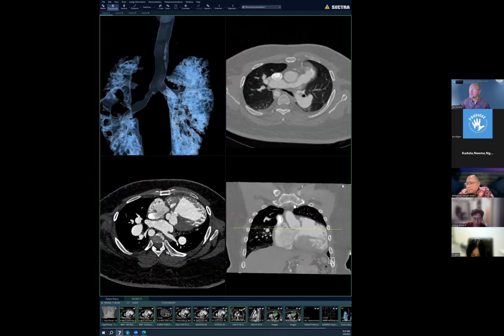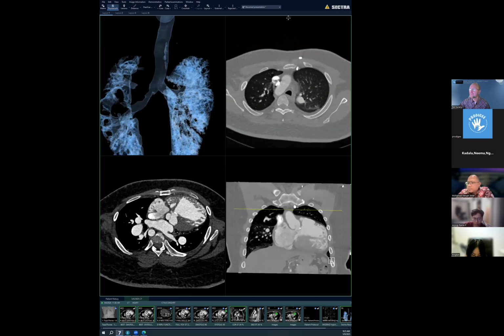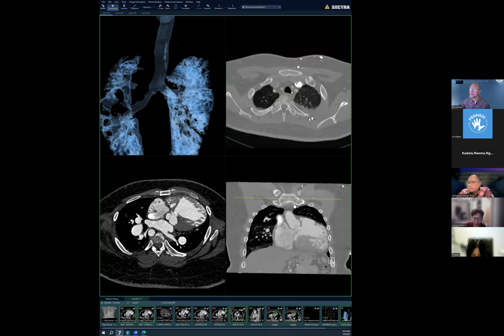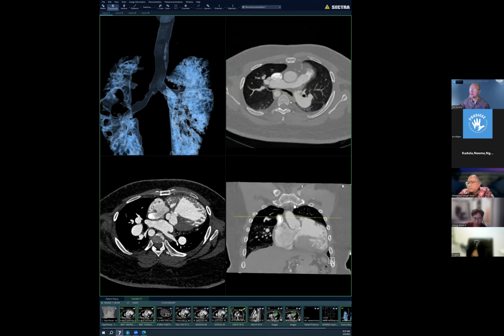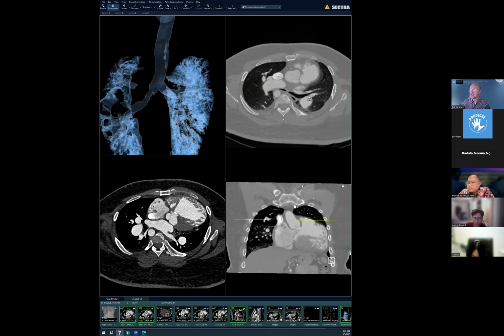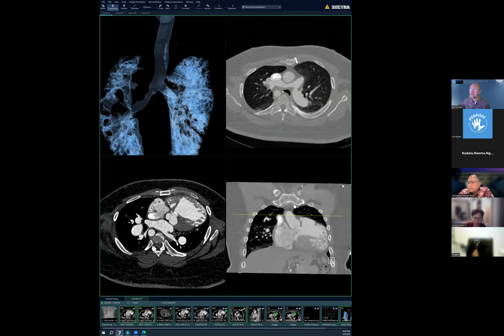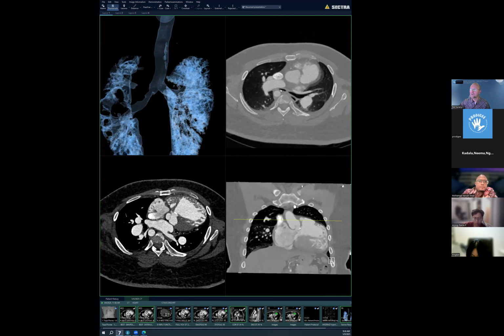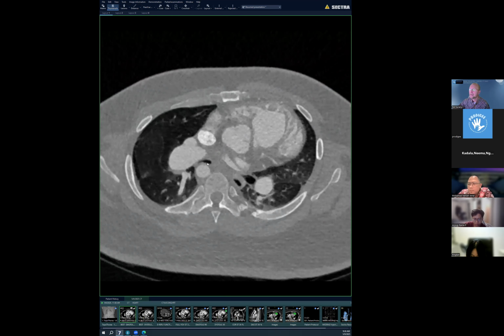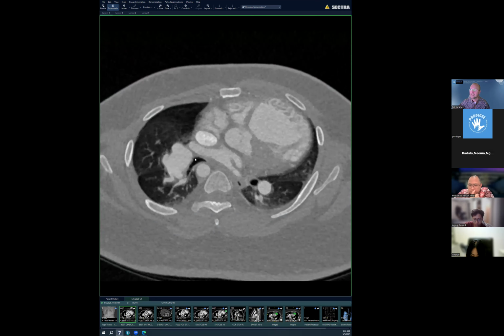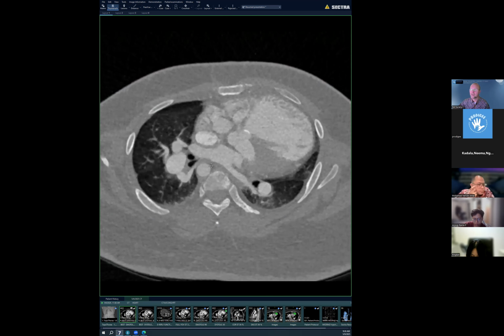Now we're going to go to the axial images. You can see a nice C-shaped tracheal cartilage here with the membranous portion posteriorly. And as you get into the distal trachea, things are flattening out. But the left main bronchus still remains of normal caliber. And the right main bronchus gets very, very narrowed, almost down to nothing right here.